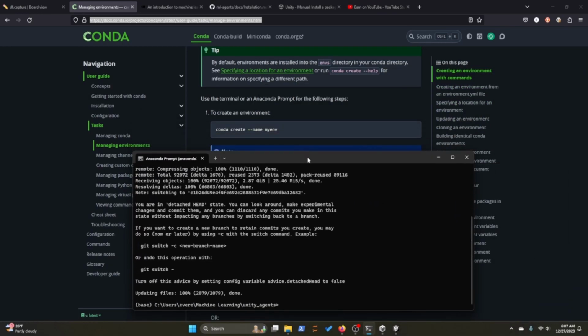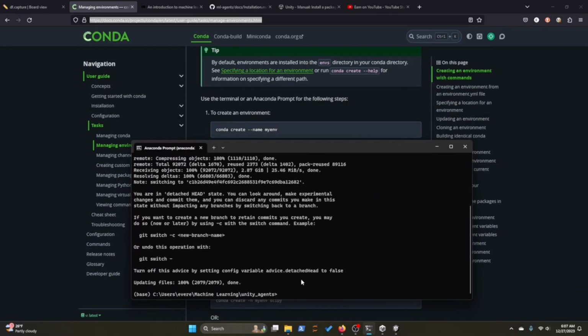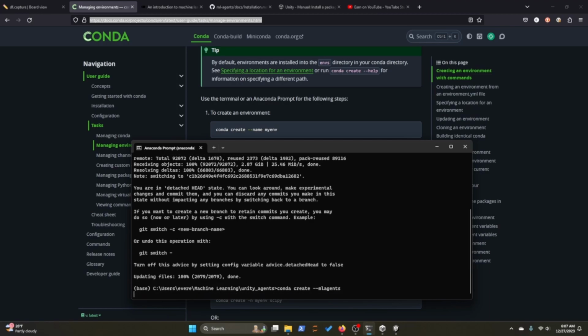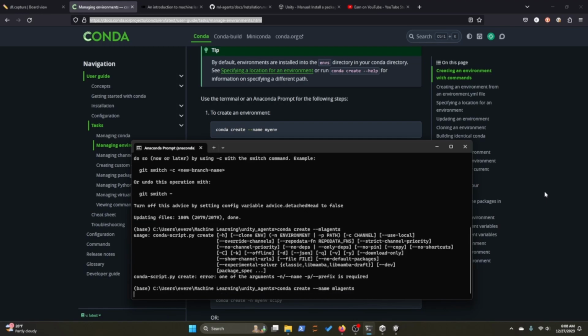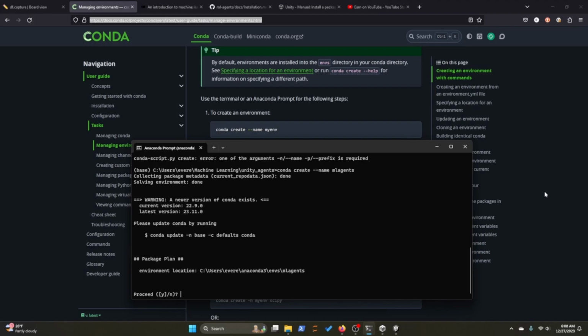It's pretty simple. conda create --name and then your environment. I'm trying to read it and rewrite it as I see it. But of course, I get it wrong. And instead of putting name, I put the name that I actually want. And so Conda's like, what are you talking about? I rewrite it, ensuring to include dash dash name, then the actual name of the environment that I want to create. Conda does its thing after I hit yes.